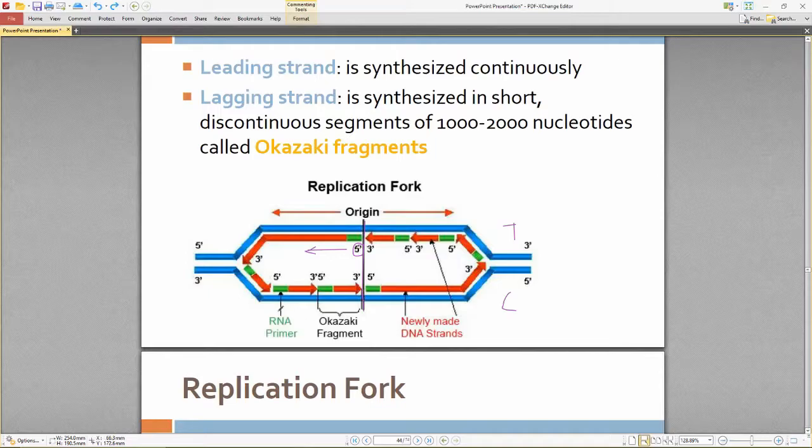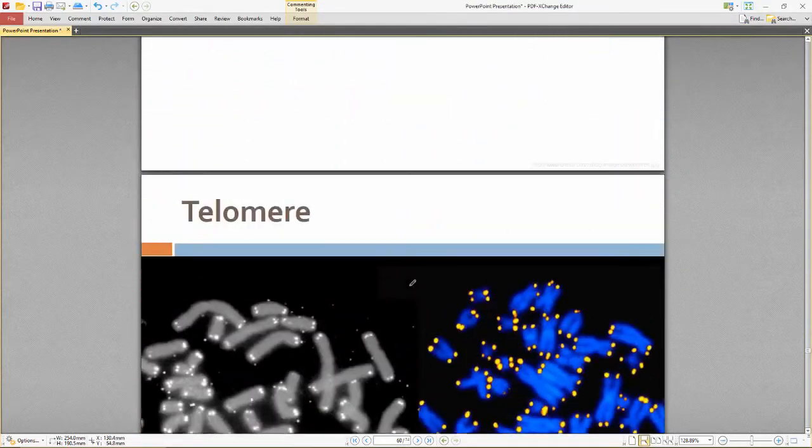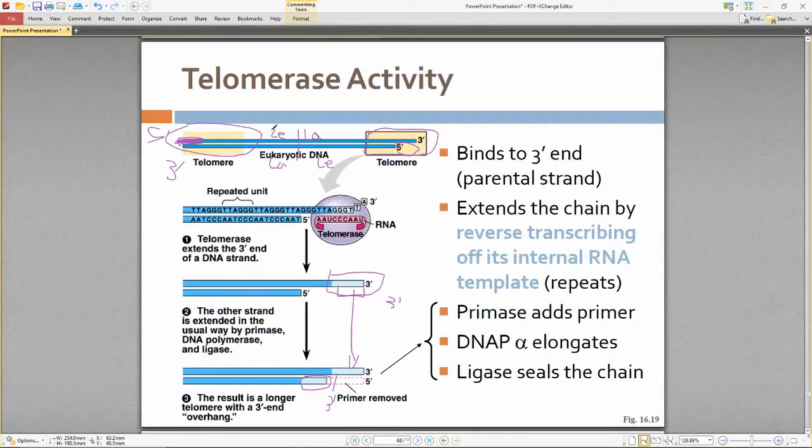It's all based on perspective here. If you have a 5' here, then you have a 3' here. But maybe a better way to look at it is at the fork. If you have a 3' here, then you have a 5' here. So you have a leading strand and a lagging strand. On the other side of the origin, when another fork is there, you have an opposite leading and lagging. Does that make sense? Makes sense. Yeah. And this understanding is helpful to understand the fact that telomeres exist on both sides. Because whenever you have an origin, it's like a mirror.